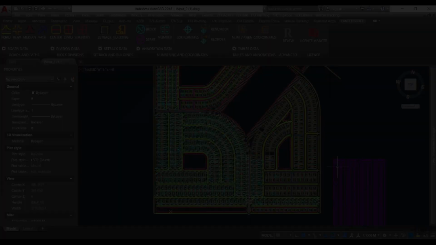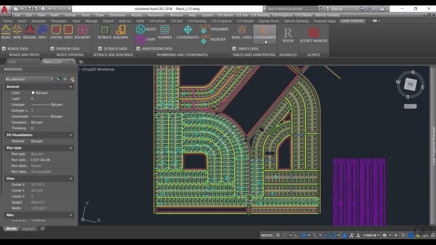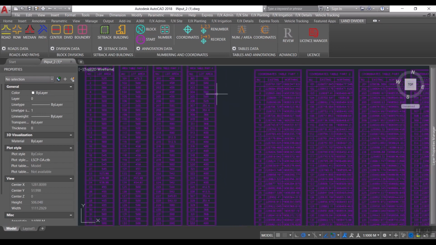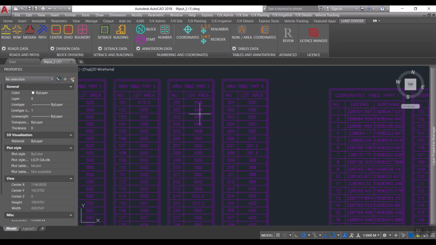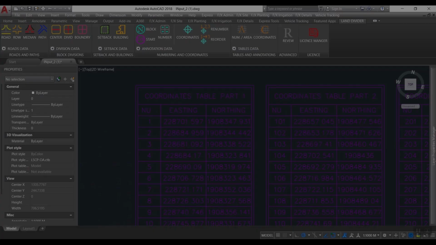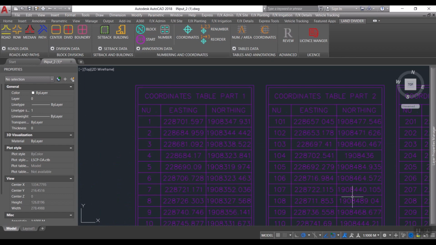We'll click numbering areas. We've placed our numbering tables. Now we'll click on coordinates so we can place our coordinates tables, and we'll just have a quick look there. As you can see, every column has 100, so the one on the left starts with 1, the one on the right starts with 101. And we have the east and north points for the coordinates.